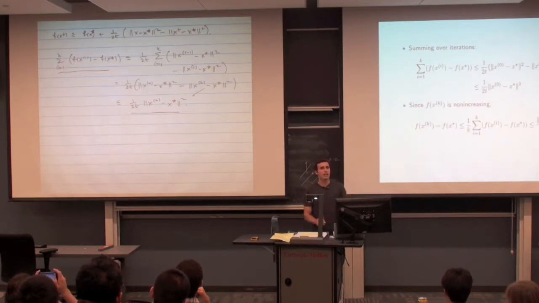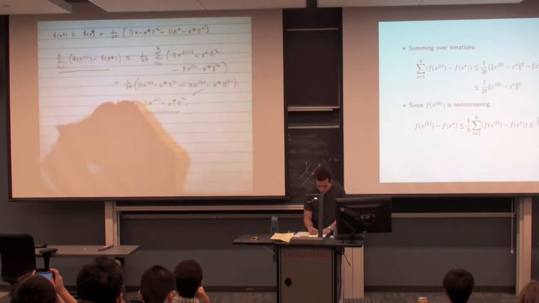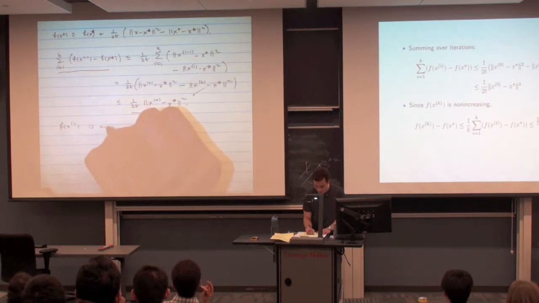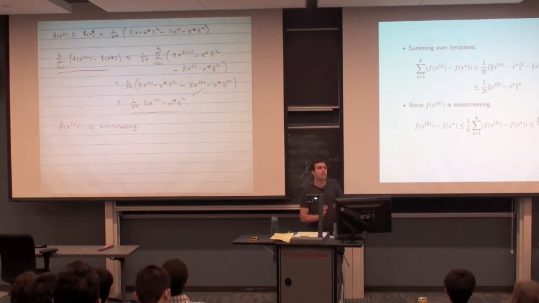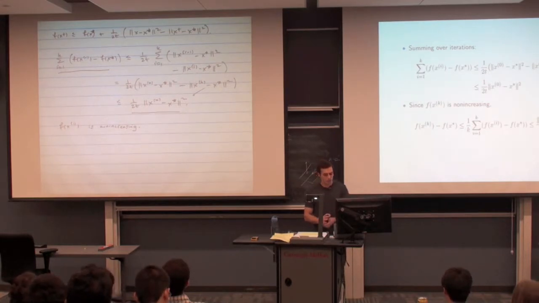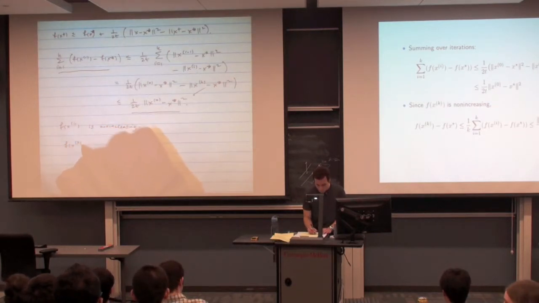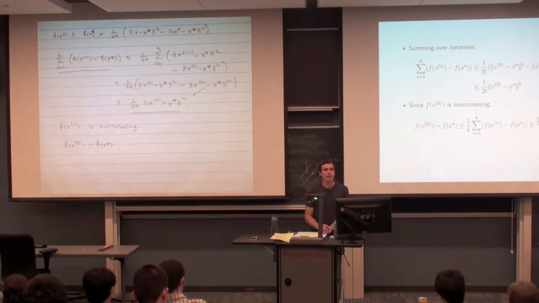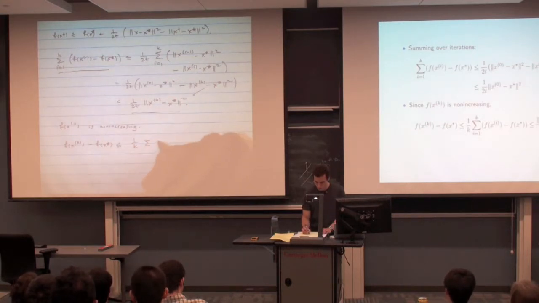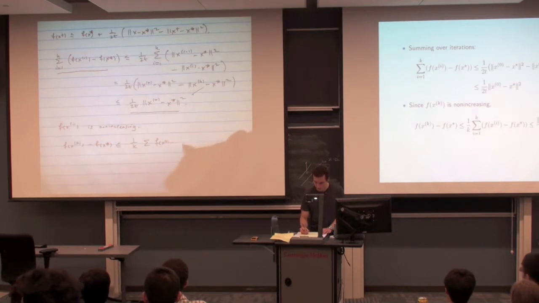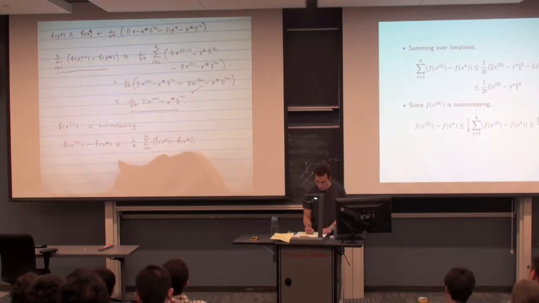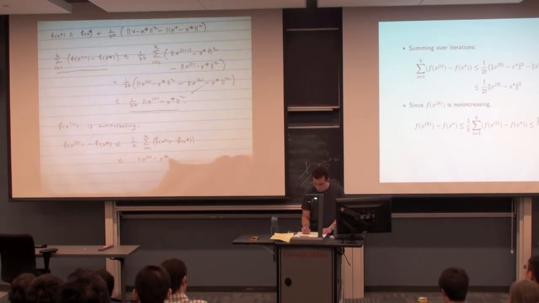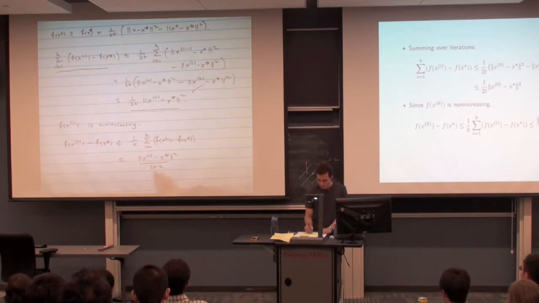But we want to actually bound the function value at xk, not at all the different xi's. So then we have one more step to say. Well, we say f of xi is non-increasing. Right? Why was that true? It's because, well, we actually just proved that a little while ago, that if we take t less than or equal to 1 over L, we always decrease the function value. So that's good. So therefore, the difference between where I am at xk and x star is less than or equal to 1 over k times the sum of the differences that I am, right? It's less than the average distance over the iterations. And from our work just a little while ago, we just showed that was equal to that. Okay, so that's our final result there.